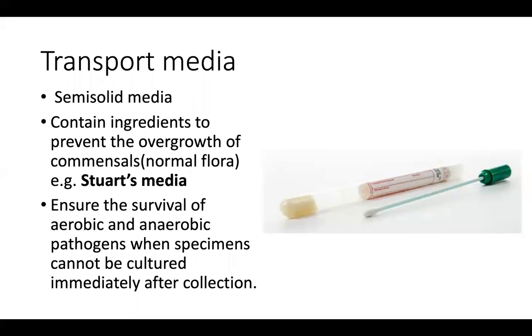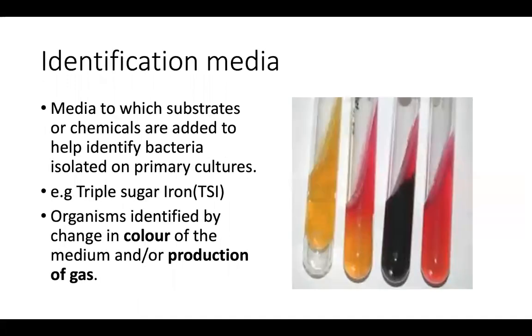Stewart's media is important for specimens coming from the genital tract, especially when we suspect Neisseria gonorrhoeae, which is the causative agent of gonorrhea. So it ensures the survival of aerobes. If you suspect an aerobic organism, then you'll use a transport media which supports aerobes. If it's anaerobic, then you'll use transport media that supports anaerobes. So that once they get to the lab, culture is done immediately after the specimen arrives. Then you have identification media.